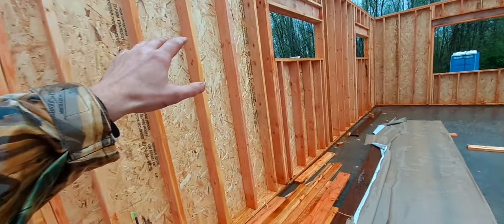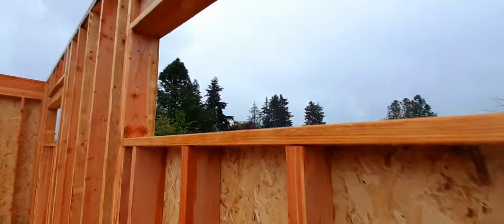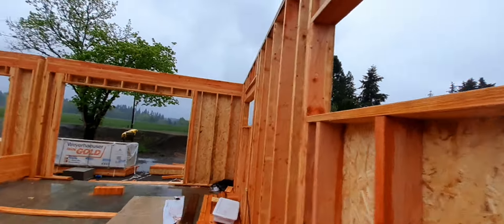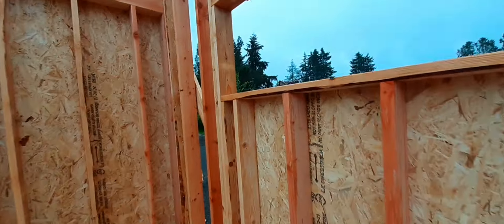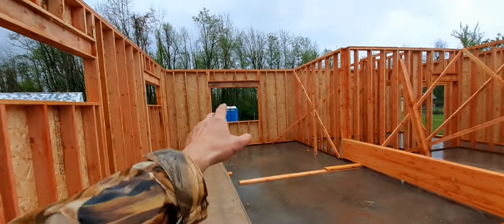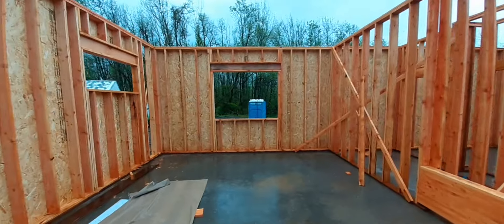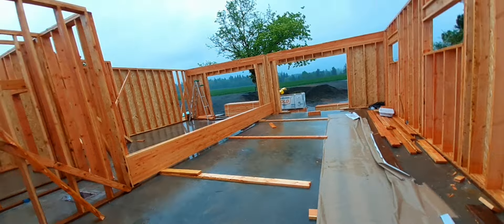I got these windows — I'm six-four and the window sill is basically up to the brim of my hat, standing flat-footed. So if you're gonna have someone that thinks they're gonna look in, good luck. These are mostly just for ambient light. You can set your Tonka toys up here on the windowsill. There's a big window in the back so you can see what's going on while working in the garage — let some light in in case you want to roll a hot rod in here and work on it.